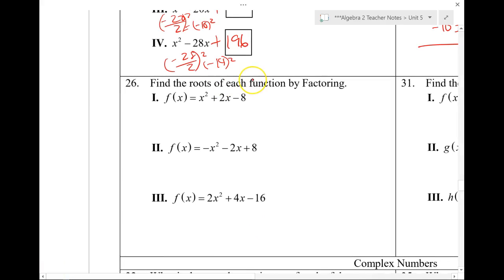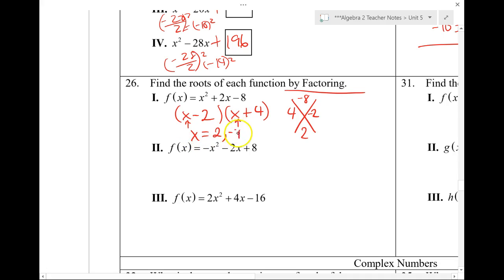Now we have to find the roots of each of these quadratic functions by factoring. So this first one we can factor just by doing reverse FOIL. And I'll do the magic X so you guys can see. I'm going to have to figure out a number that can add to 2 but multiplies to negative 8. Well, I know 4 and 2 probably will get us there, but one of those has to be negative. Since the sum is positive 2, the smaller number will have to be negative. So now we have x minus 2, x plus 4, and the last thing is finding the roots by finding the numbers that make these x factors 0. The first one would be positive 2, and the second one would be negative 4.